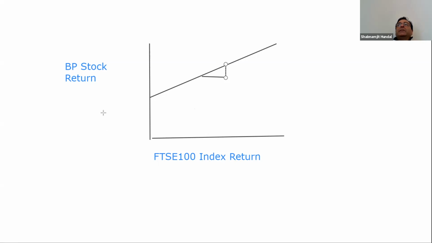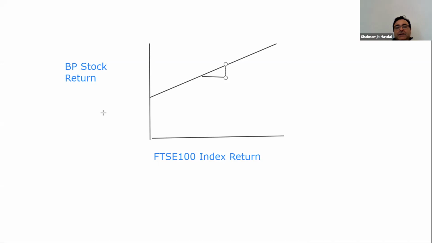As you learned last time, you can use the Excel function, the slope function, and it works fantastically. This is also called regression beta, because we can get it by the regression method. In regression, you know that there is one dependent variable which depends upon one or more independent variables, and how sensitive their relationship is, we measure with the regression beta.